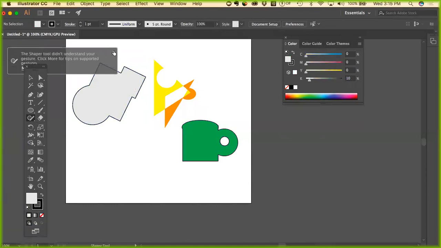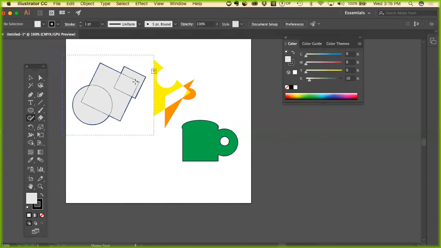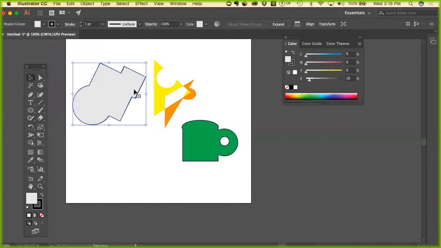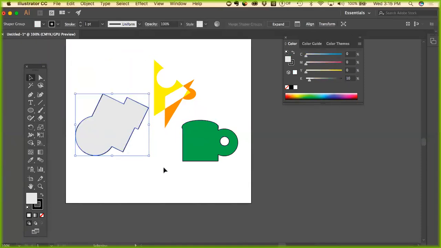The shaper tool doesn't understand your gesture. Try to manipulate your shapes and see how those pieces fit together, how they work, and get used to the gesture and the ideas. So we're going to take 5 or 6 more minutes to play around, and when we come back, we're going to talk about creating things that interlock and what that whole concept is like. So have fun shapering.